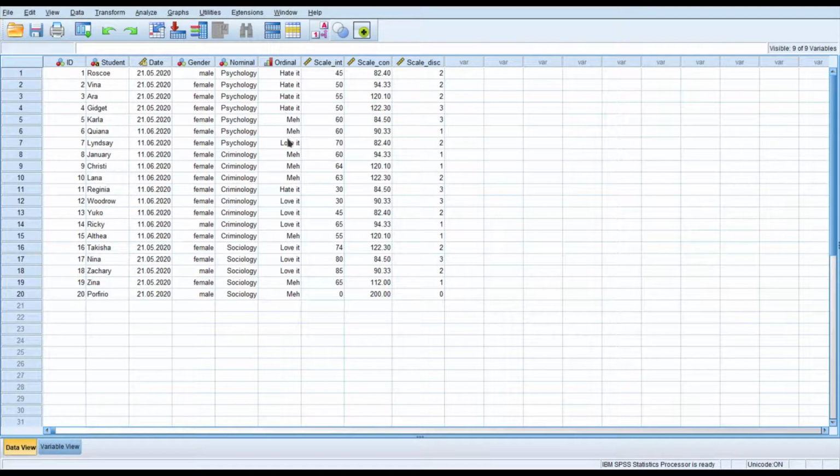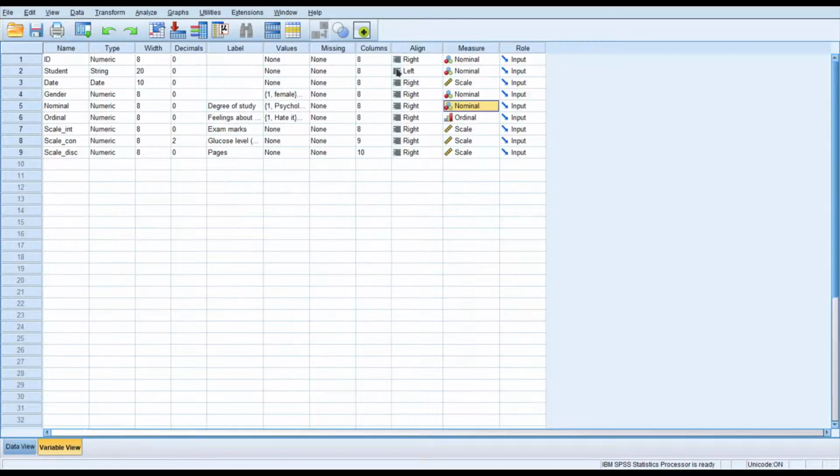However, when it comes to ordinal data, this is not the case. So in my particular example, I created a scale that looked at feelings about the course that people were on, the options that I gave them. So if you go over here on the ordinal data, it says feelings about the course, and I gave them 3 options. So it could be 1, I hate it, 2, I'm kind of meh, and 3, I love it. Moving along, you see that I have labeled this as ordinal data, so SPSS knows what this actually is, because otherwise it doesn't know. So if I move it to say something like nominal, it doesn't know that this is incorrect, so it will analyze it as nominal, the same as if I put it as scale.